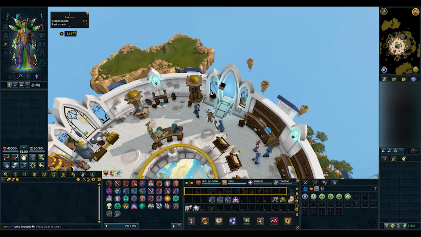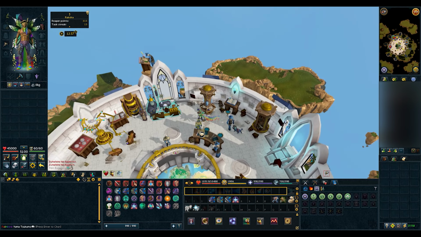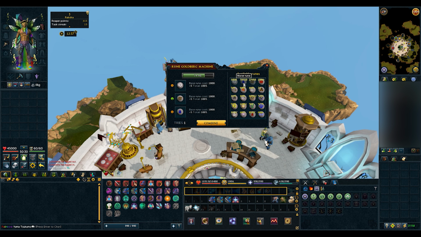So once you click the machine, you'll have three slots for three different types of runes. Now the bottom rune you can find out using your rune crafting cape. If the rune is too expensive, you can just go ahead and swap that out for an elemental rune. So the different outcomes you can get are, starting from the best tier, green face with 1000, green face with 2000, yellow face with 1000, yellow face with 2000, red face with 1000, red face with 2000.